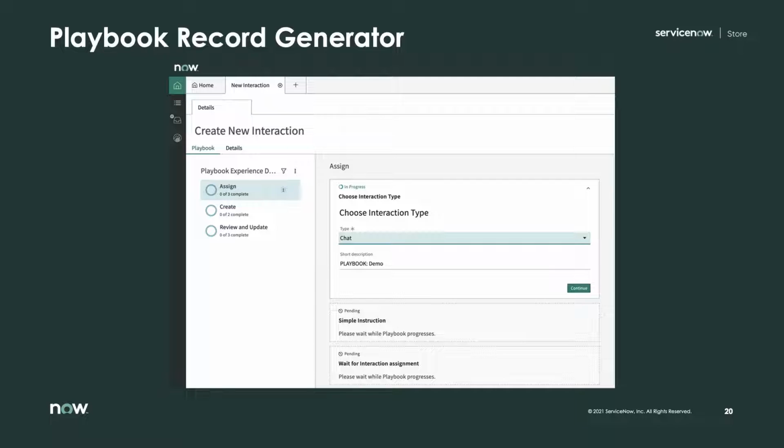The new Playbook record generator allows an agent to input the initial data within the playbook before a record is created. And this is something that you've asked for, so we provided it. We have also improved the integration between Playbook and UI Builder.